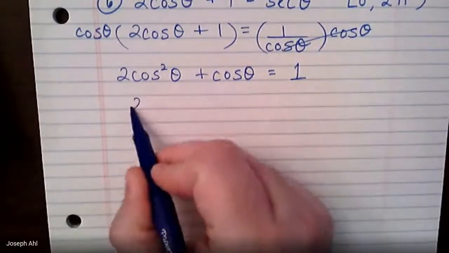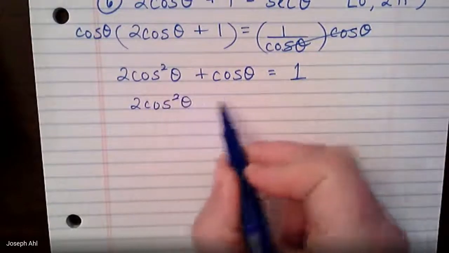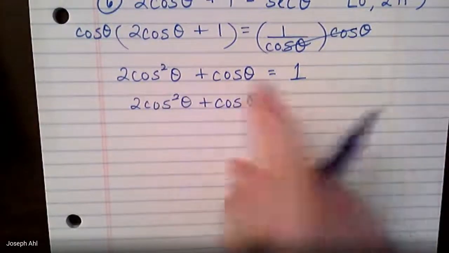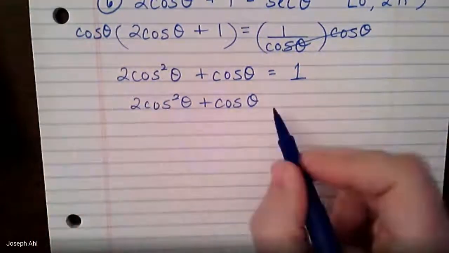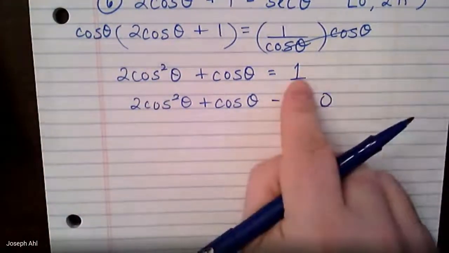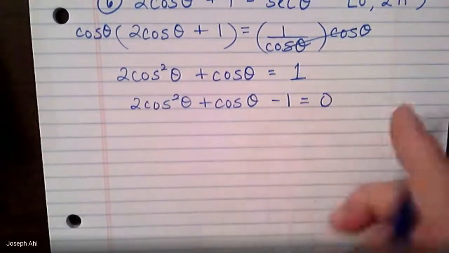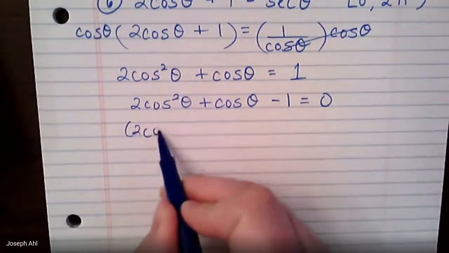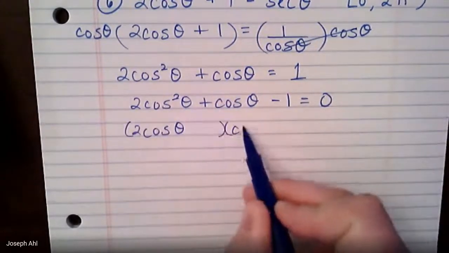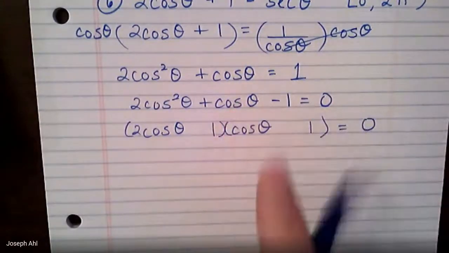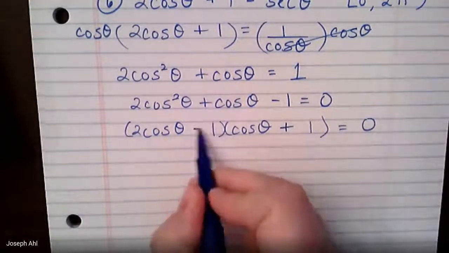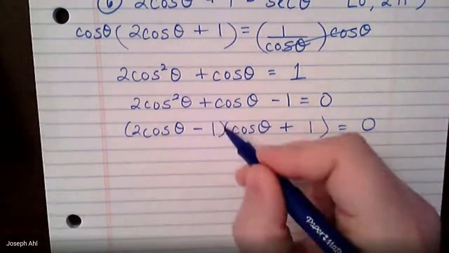It's not that this one's that much more challenging, but if you have a quadratic, don't take out that GCF of cos. I mean, that's going to get me back to this step anyway, but you have to set it equal to 0. Once I set it equal to 0, then you can determine a factoring technique that would allow you to solve here, and it is factorable. Okay, so play around with the factoring here to get a positive cos in the middle. It's going to have to be a +1 there, a -1 here.